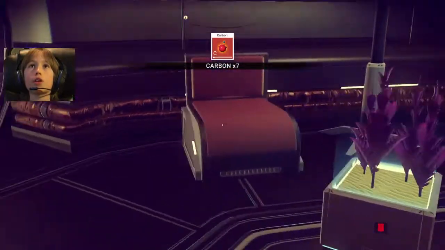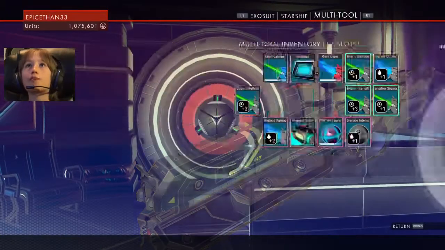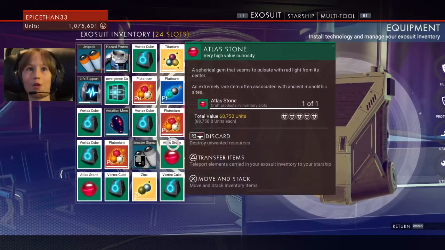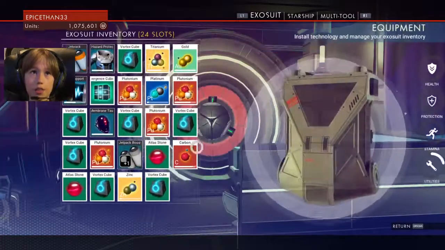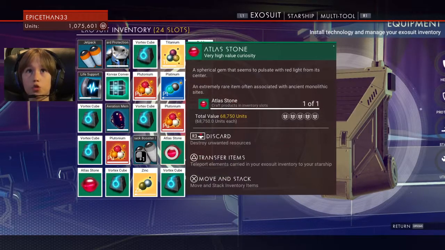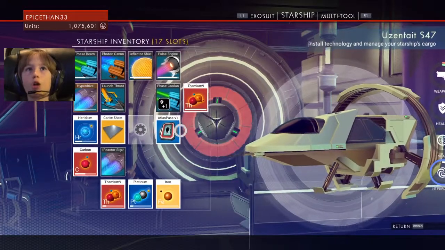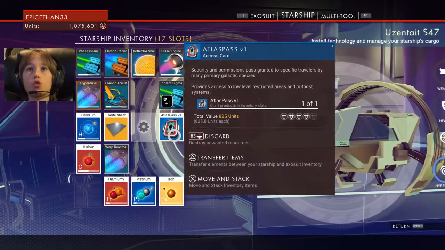And if you are wondering why I haven't been doing this for a little while, well, that's because I've been collecting, we'll get to this later, a bunch of Vortex cubes and Atlas stones. Basically, if you don't know what an Atlas stone is, you need to get 10 of them to get the Atlas to tell you where the center of the universe is, which is also really cool. And I found a space anomaly, and I got the access card, Atlas Pass version 1.